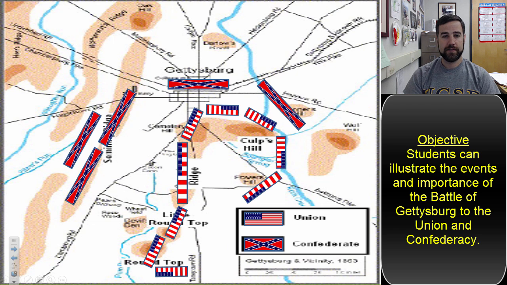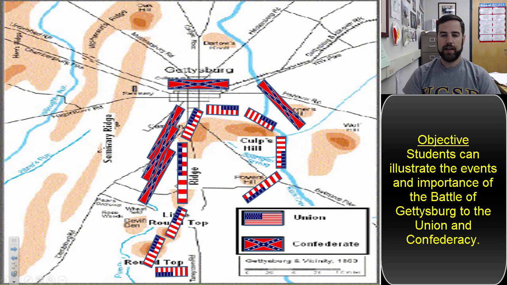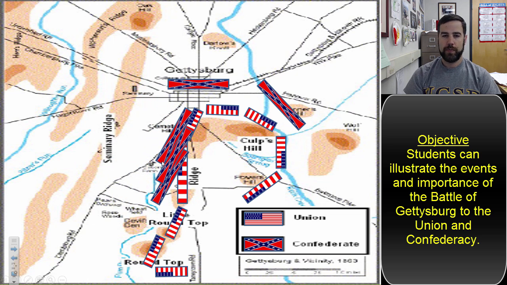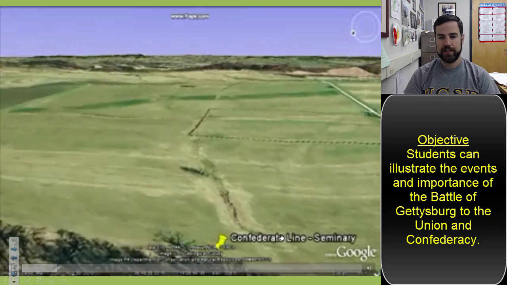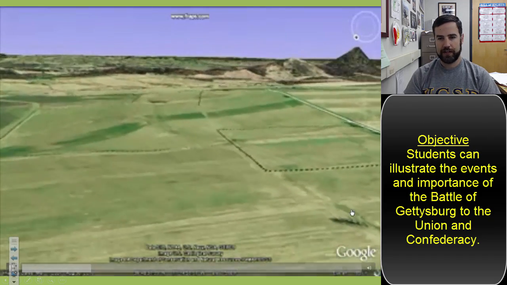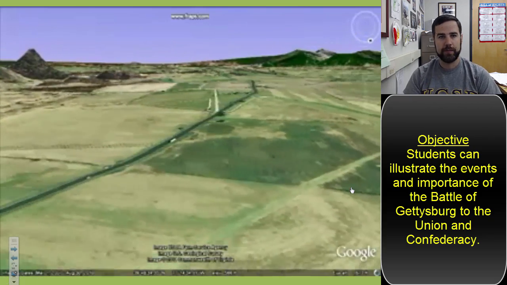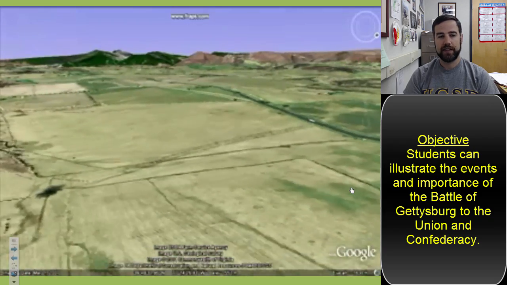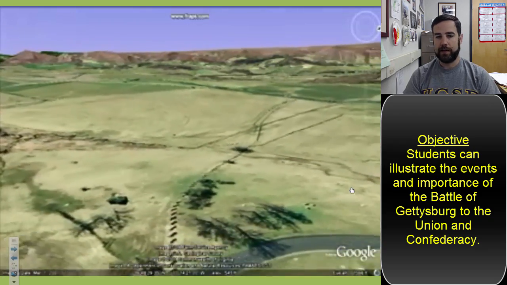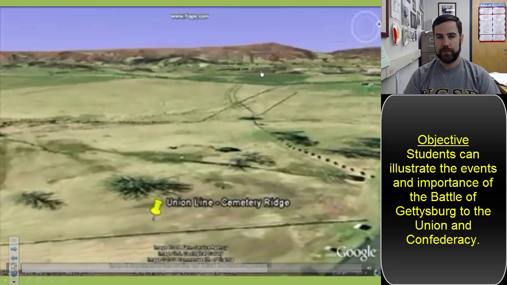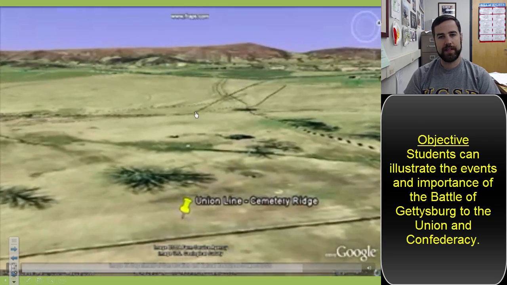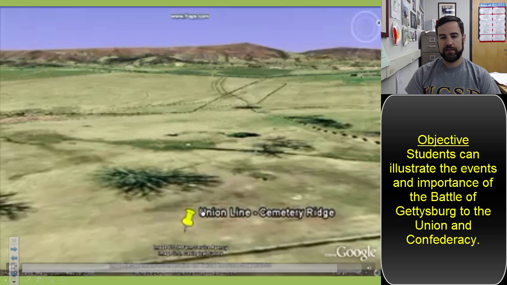And here you can see day 3, with the Confederate Army moving in on the center of the line at Cemetery Ridge, but they're going to be defeated. Here you can see the path they're going to have to take across this open field. They'll be attacked by the artillery the entire time, and we've already learned how devastating Civil War weapons were. From that point all the way over to the Union line, it's mostly open field. And once the Confederate Army gets here, only half of them are still alive, and they're not going to be able to defeat the Union.